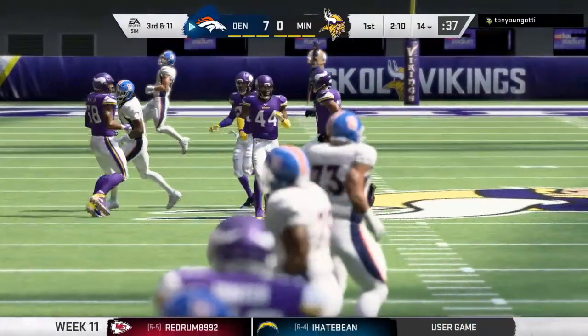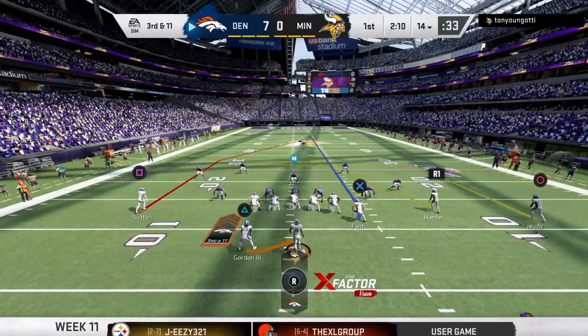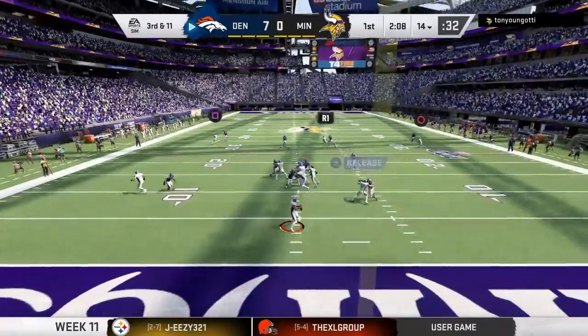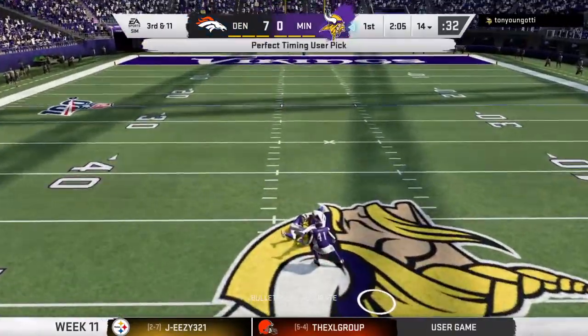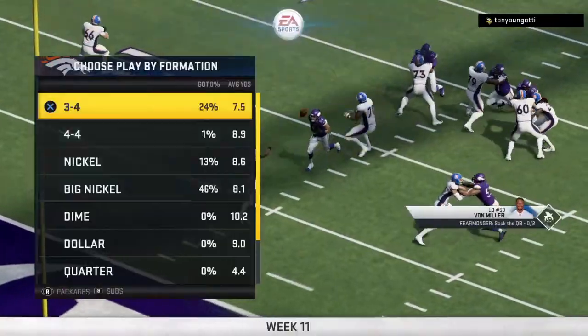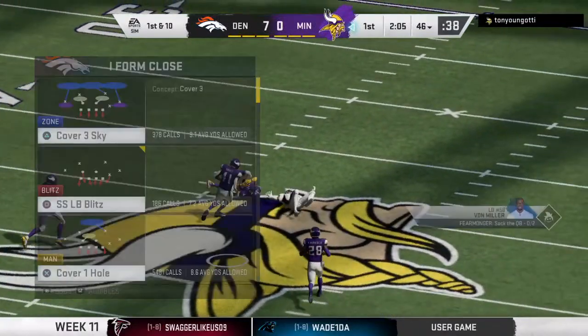Well, that certainly looked like something that they discussed all week in practice getting ready for this one. Take the big shot right out of the gate. At worst, you'll open up the defense a little bit, loosen them up, have them back on their heels. He'll let this go into a double team, and it's intercepted. Picked off at the 46, and they will set up shop at their own 46-yard line.